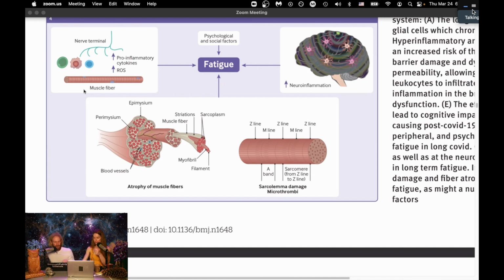There's also some indication of damage due to fiber damage too, right? Yeah, exactly. They're saying there's actual damage to the fibers. Right. And so all of these together sum to create this tiredness. You hear people expressing these psychological and social factors a lot: I'm so tired, I'm so over it, I hate this. But all of these things together physically contribute to creating the persistent fatigue state.